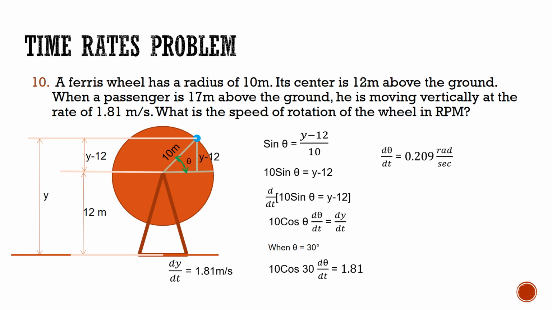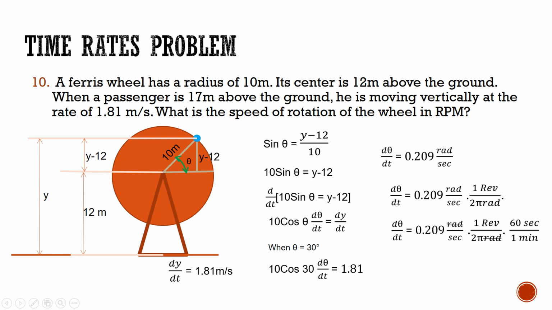Okay, the rate of theta with respect to time, or the speed of rotation, which is the unknown in the problem. So in here, the resulting unit is radians per second. We still need to convert that into RPM, or revolutions per minute. So we will be having here a conversion factor that 1 revolution is actually 2 pi radians. Ano? So ngayon, itapat mo lang yung radians, opposite nung nasa taas. So dapat nasa baba yung radians, lagay mo yan dyan. So yung nasa ibabaw is revolutions. And with that, radians will be cancelled.